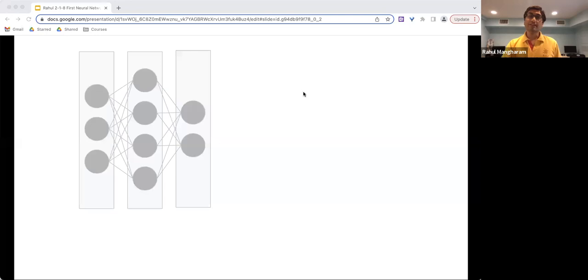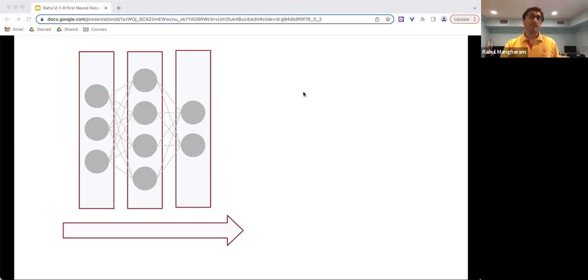And each of these sets of neurons is called a layer. So for example, this would be one layer, this would be another, and this would be yet another. The layers are also in a sequence, and the first layer feeds the second, which feeds the third, and so on. As a result, we will use the term sequential to define this network.